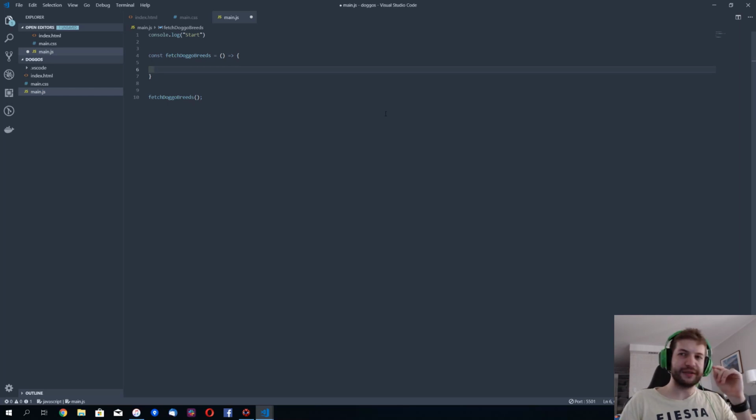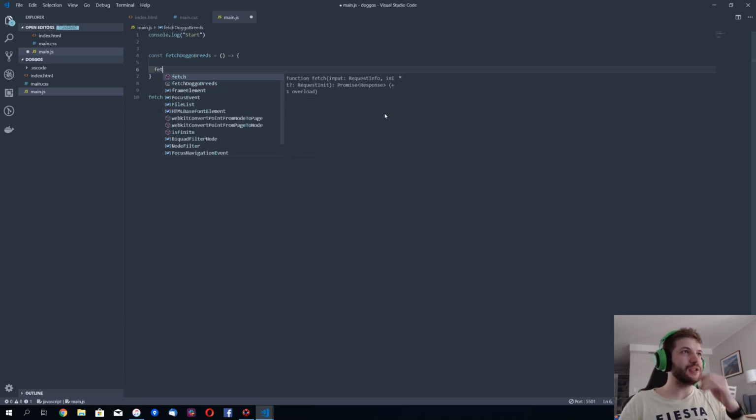Now, there has to be some kind of interface that we could use to connect to the API to fetch the data from it. And there is. Each browser, I believe most of them, has a fetch function that you can call to connect to the API.